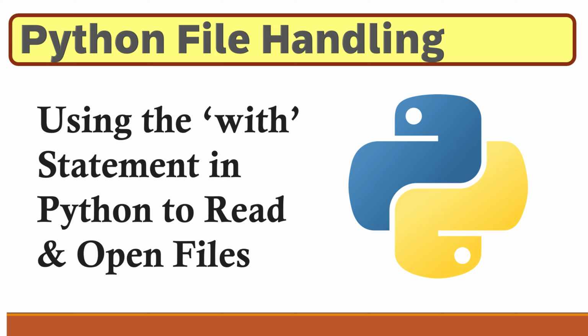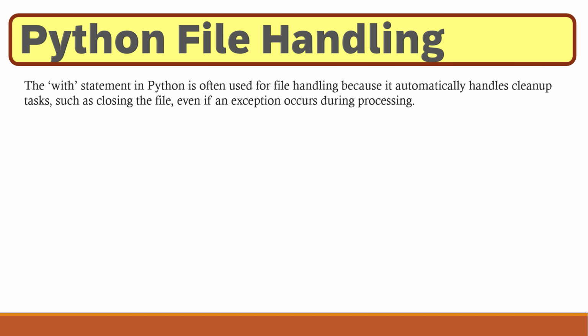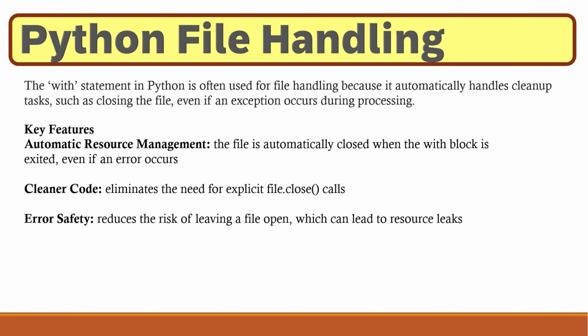Now we will have a look at how to open files using the with statement. The with statement is good practice to use when working with files. It's used in exception handling to make code cleaner and easier to read. Also, when you open a file, you don't need to close the file. It will do that for you.